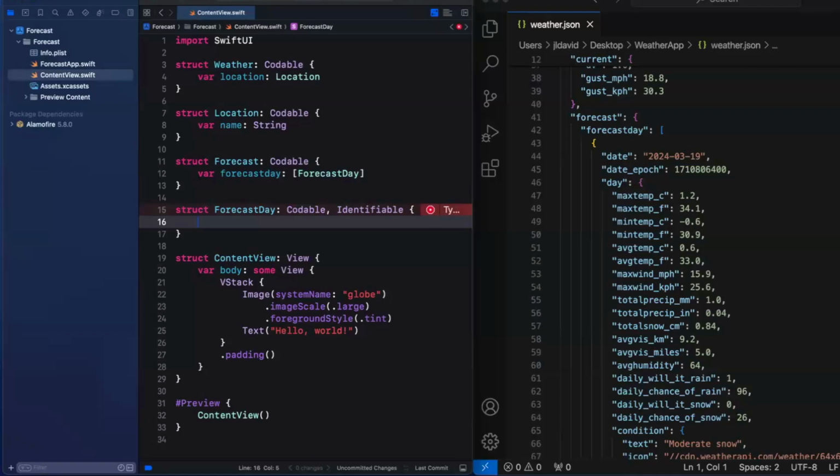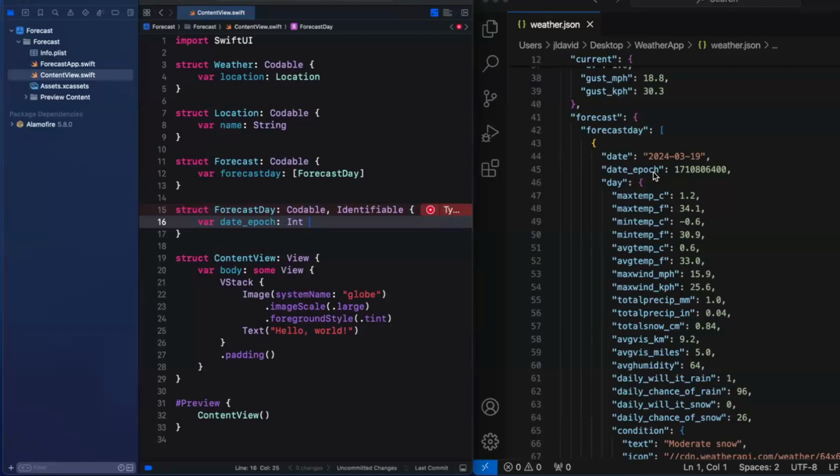So under ForecastDay, I'm going to type var date_epoch Int. Now, the one thing you'll notice is I'm writing it out exactly the way it's listed out in the JSON. And this is super important. Otherwise, the structs won't be able to decode the JSON response.